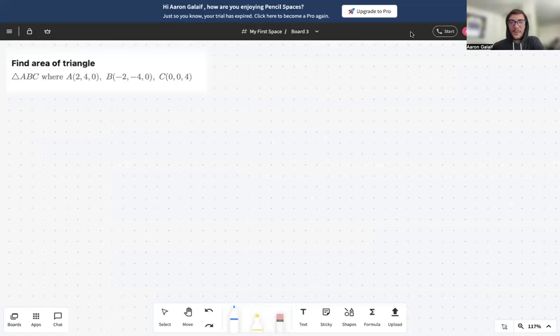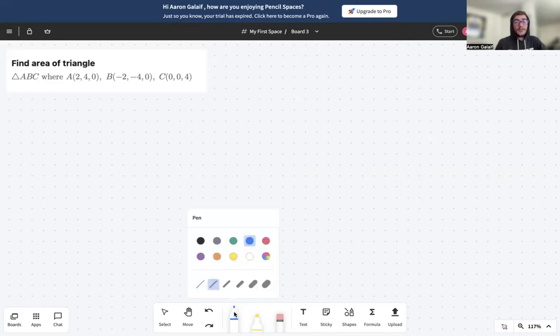Hello. In this video, we are going to go over how to find the area of a triangle given these 3 points. What we're going to do first is find the vectors AB and then AC. We're going to find the cross product of those vectors, and when we do that, we're going to use a matrix method this time. We're going to find the determinant of a matrix by using the minors of the bigger matrix. And then lastly, once we get that final vector, we're going to take its magnitude and then multiply that by 1/2, and that's going to be the area of the triangle. All right, so let's just jump straight into it, shall we?